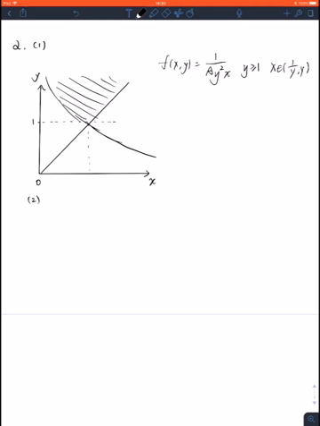Then question 2. We have to find a so that f(x,y) is a valid joint density function. In order to find a valid joint density function, we use the definition of validation, that is the integral of f(x,y) dx dy equals 1. And in this case, we should do the integral from 1 to infinity, and 1 divided by y to y, 1 divided by a times 1 to the power of 2x dx dy equals 1.